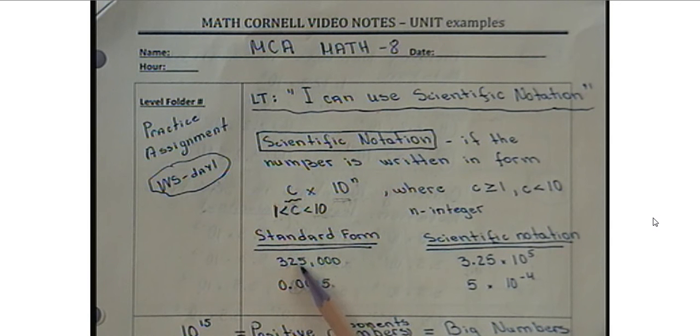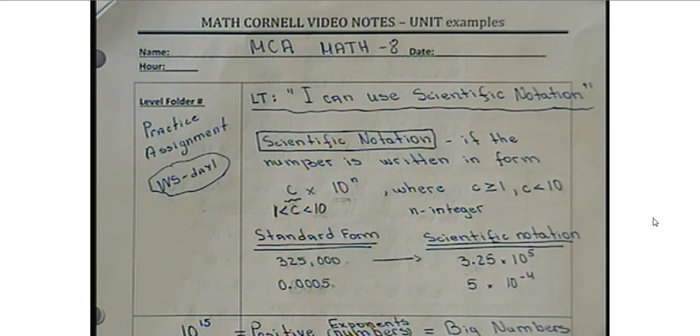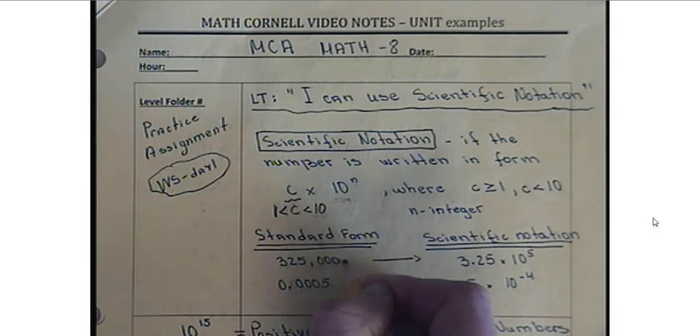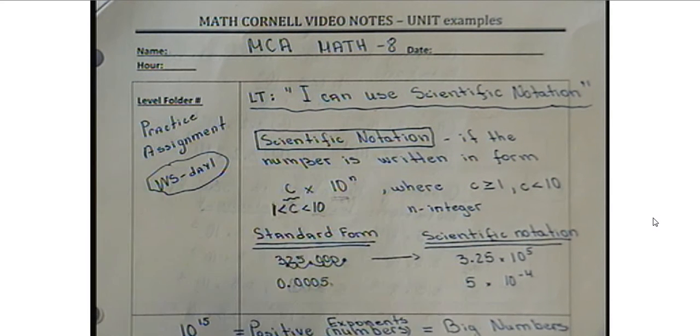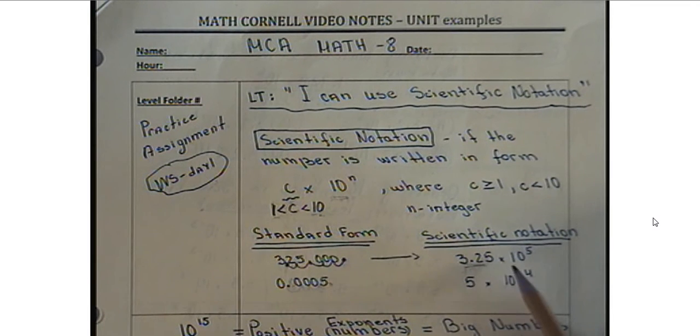325,000 in standard form, and we want to convert this number to scientific notation, then we're going to put the decimal point on the end, and we'll start moving the dot 1, 2, 3, 4, 5 times until we reach the first number of the standard form. And we're going to write 3.25. Notice this number 3.25 is between 1 and 10, and then times 10, always base 10, to the power of 5. Why is it the power of 5? Because we moved the decimal point 5 times.